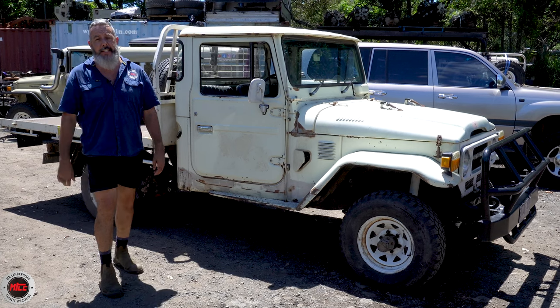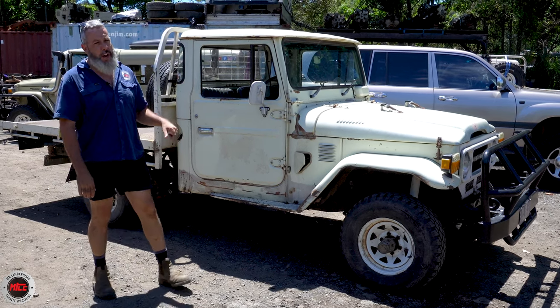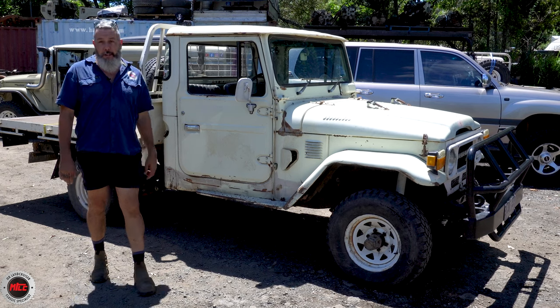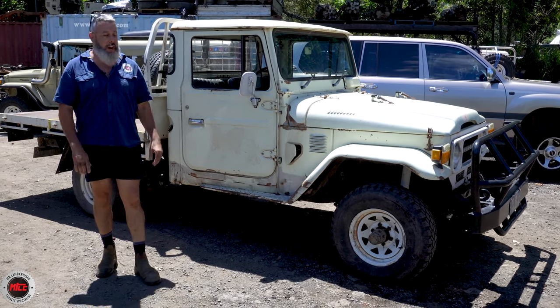I've been chatting to Les. Les has found himself his first Toyota Land Cruiser 40 series. So he's only just bought this one, and he's a Toyota man. He still owns the Hilux, he owns this and that. They're all Toyotas.